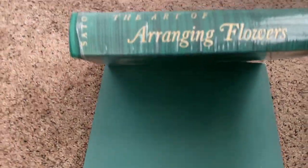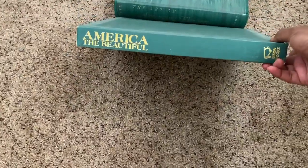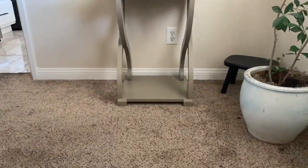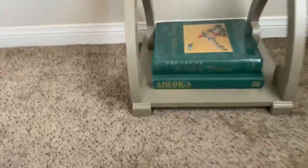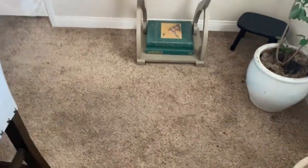So I went upstairs in my office. I had these two coffee table books under the bed, America the Beautiful, and The Art of Arranging Flowers, which I know I got from the thrift store. So they're gonna go at the bottom down here. And then I have this one little thing in the garage. So see there, that looks good like that. Okay, this one little thing in the garage is red.